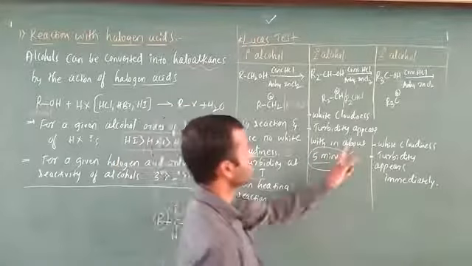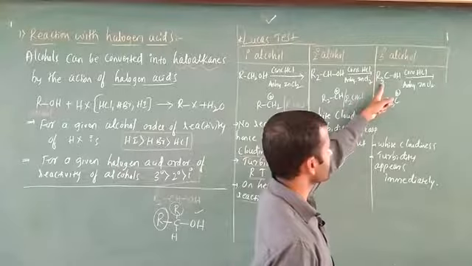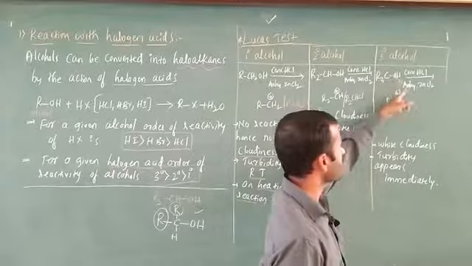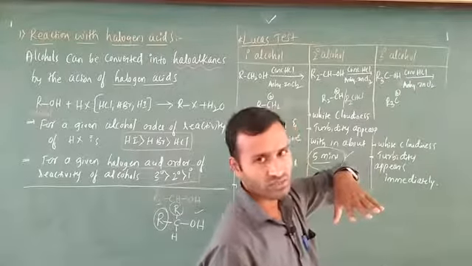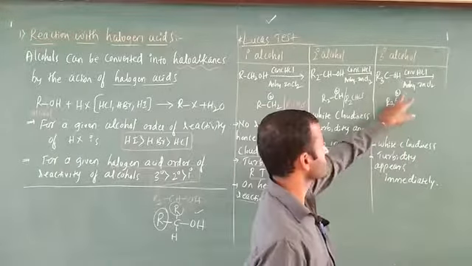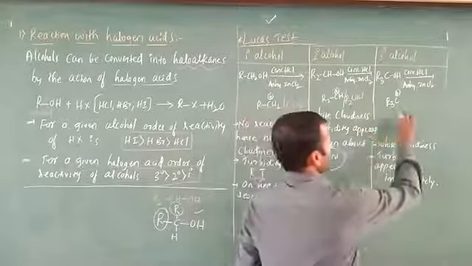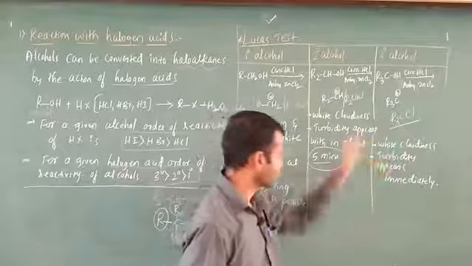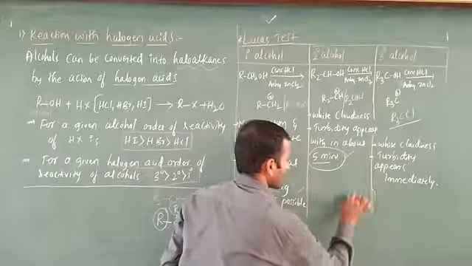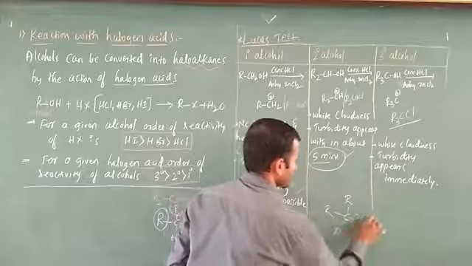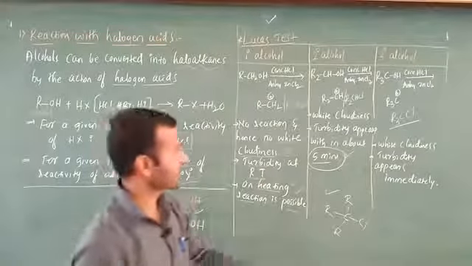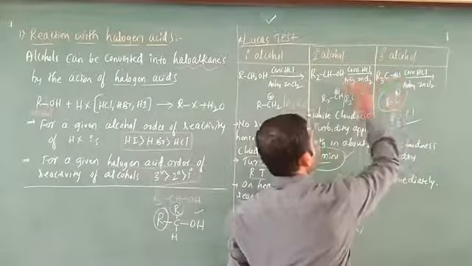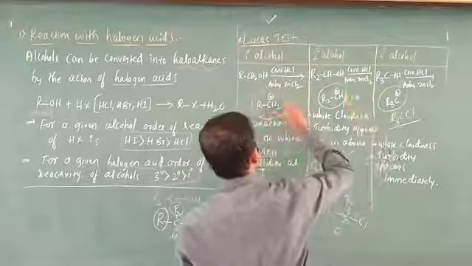The next one is tertiary alcohol. In this case, how many R groups are there? 3 R groups. After that carbon, OH is there. Next concentrated HCl, next anhydrous ZnCl2. After that the product formed is a tertiary carbocation. If you want, I will write the product: R, C, Cl. Here the carbon contains 1, 2, 3 R, and 1 is Cl. The carbon is satisfied. Okay, is it clear? This is the product. This is the important part. In every reaction, all these we indirectly call intermediates.